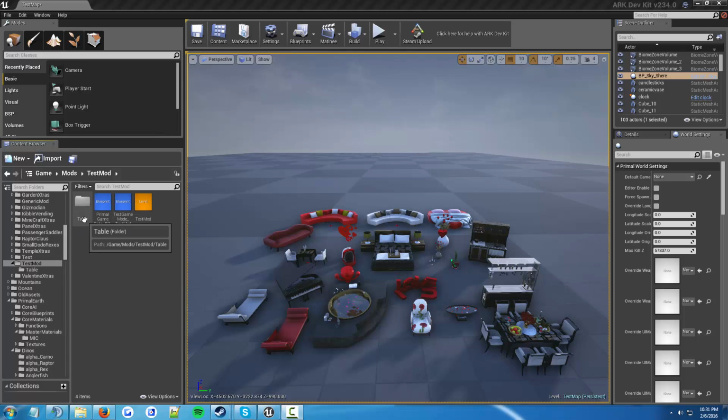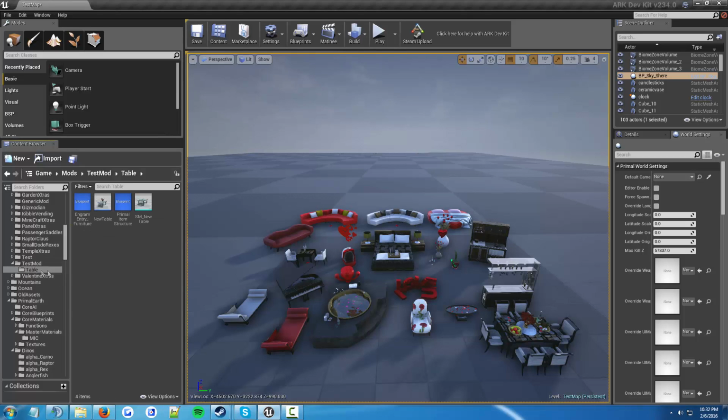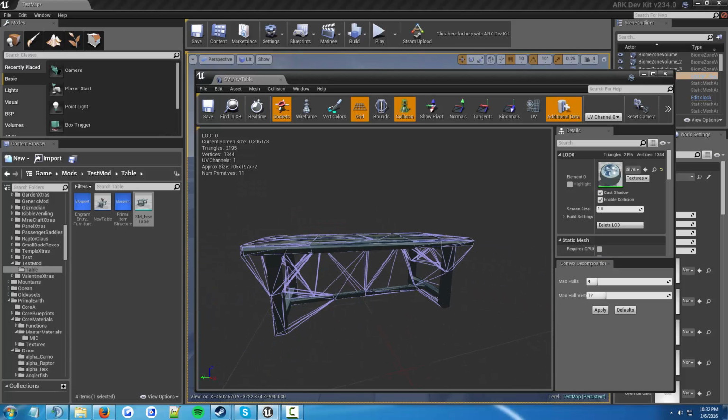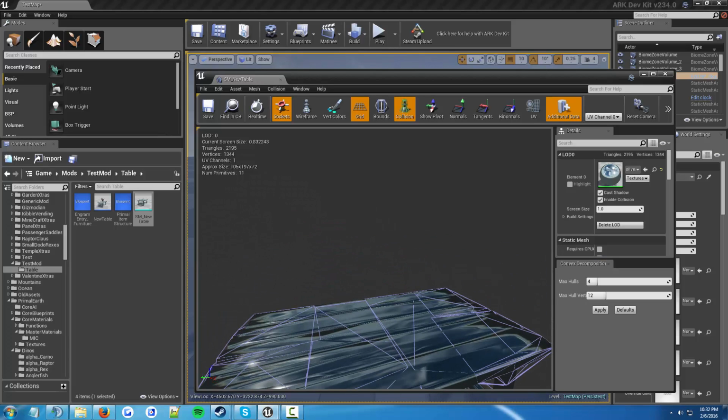So what we're going to be doing is making sure that all the materials in your mod for your structure that you're making, they all load into the game like they're supposed to. I'll show you. Let's go into our table folder here and we're going to open up the static mesh, the light blue strip file. You notice here how the table's silver like we made it last time.